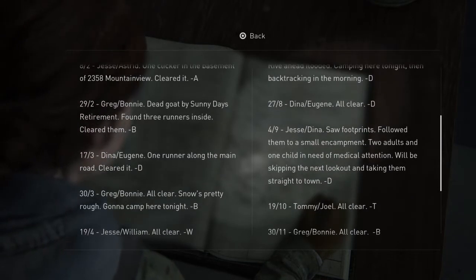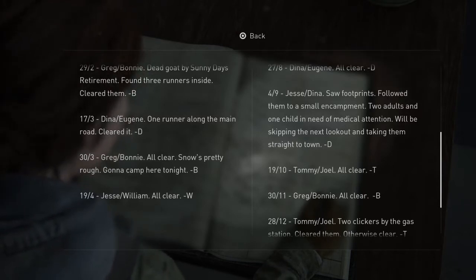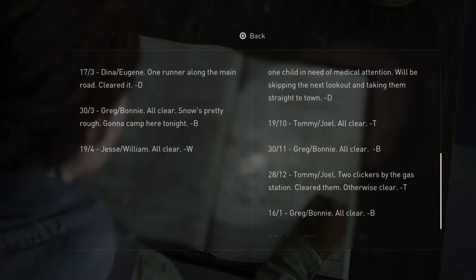27th of August, Dina and Eugene all clear, D. 4th of September, Jesse and Dina saw footprints, followed them to a small encampment. Two adults and one child in need of medical attention. We'll be skipping the next lookout and taking them straight to town.